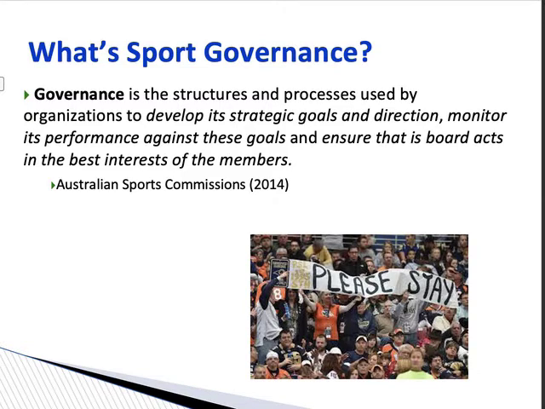So governance basically has three purposes: develop strategic goals and direction, make sure performance is supporting and helping you achieve these goals, and make sure every decision you make actually protects the best interests of the members. Right. So in the decision-making process, the governing bodies also play a very important role. We'll give you an example.